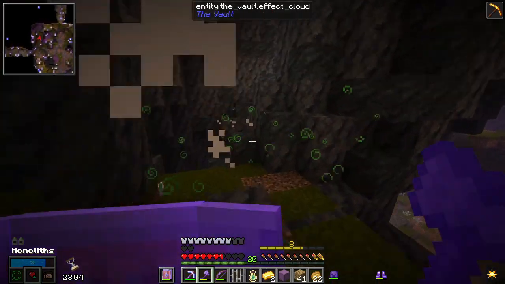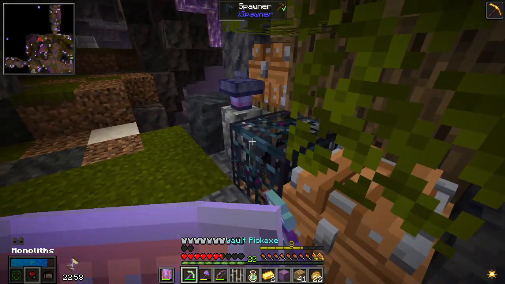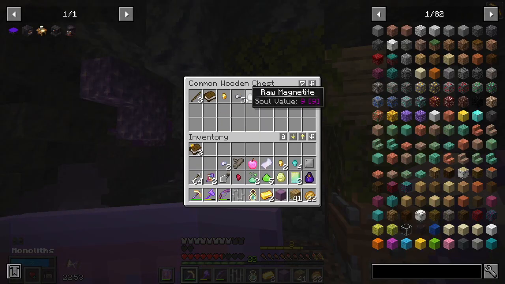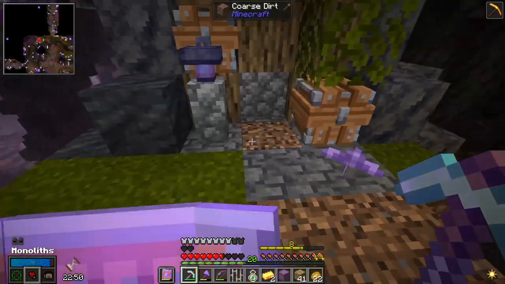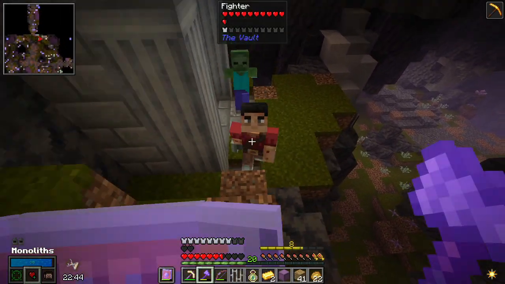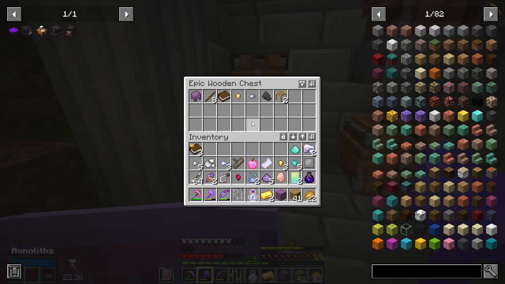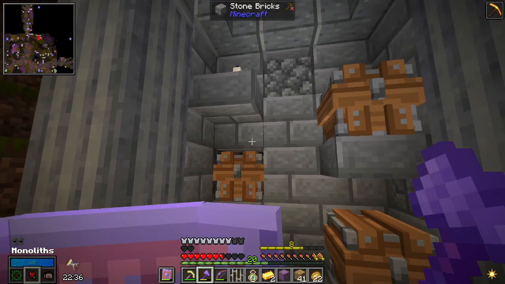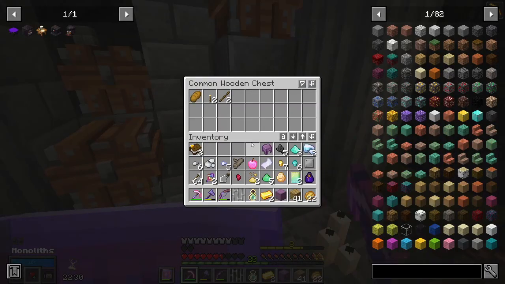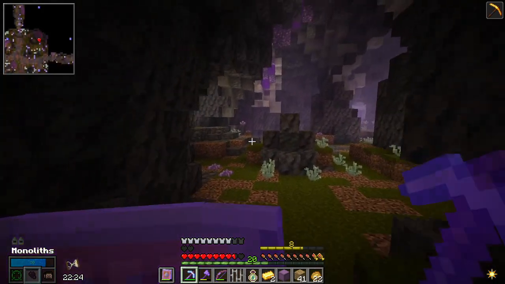Oh, the lag. Okay, let's wait for it to respawn. As you can see, our pickaxe is much better now. We did get the villagers all set up, so that's all good to go. Oh yeah, real vault loot is so much better. That was a fizzle up there. So yeah, we could go for the completion here, but I think it's more beneficial for us to just loot as much as possible.